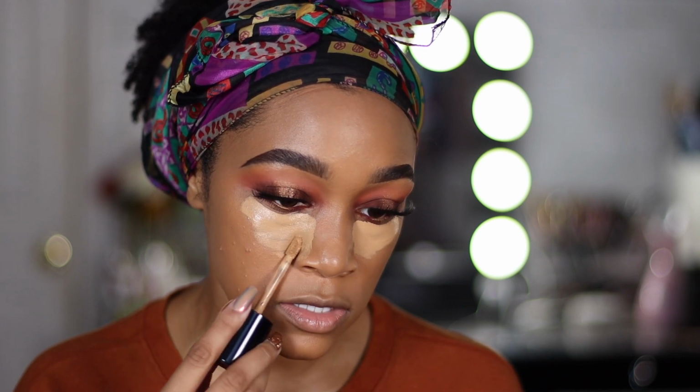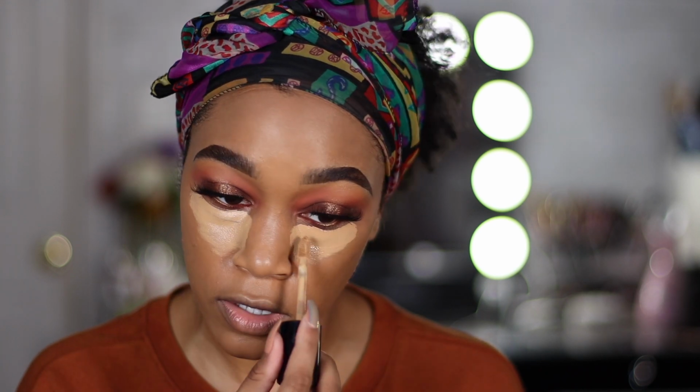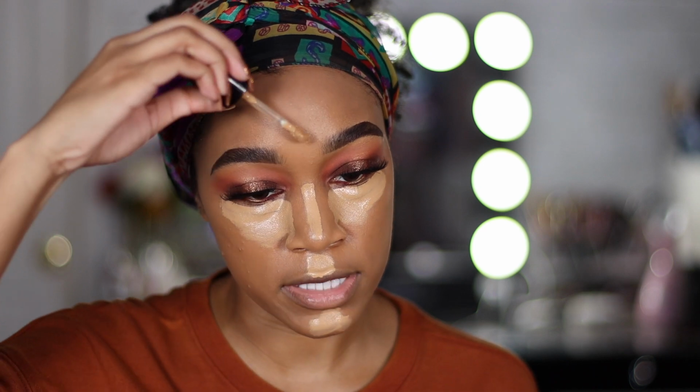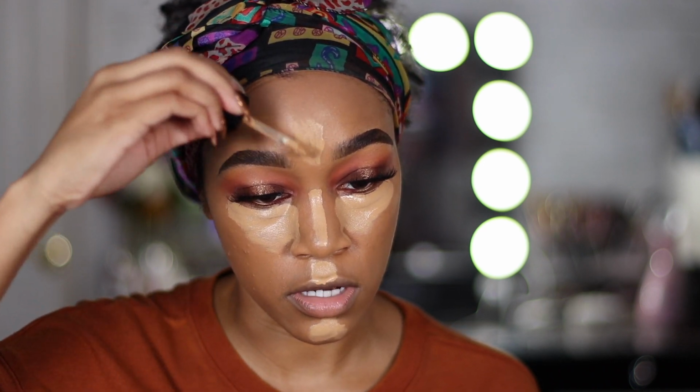Now, typically what I would do, instead of putting foundation all over my face, I do my highlight, contour, and foundation all at the same time. I feel like that saves me product and also gives me a nice natural look. It gives me pretty much the same outcome, you know what I'm saying, but using less product, and it's also a lot faster. But because the focus of this video is the foundation, I wanted to go ahead and put the foundation on all over.